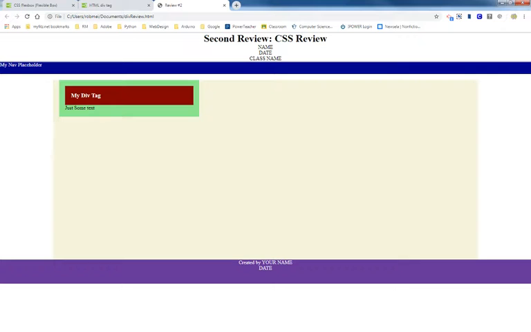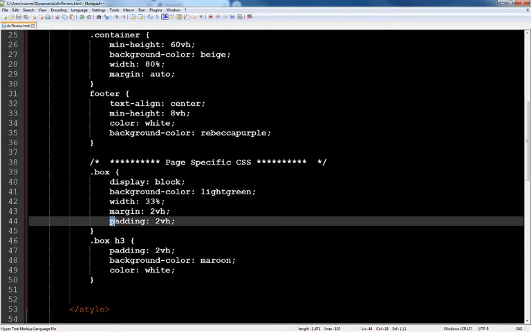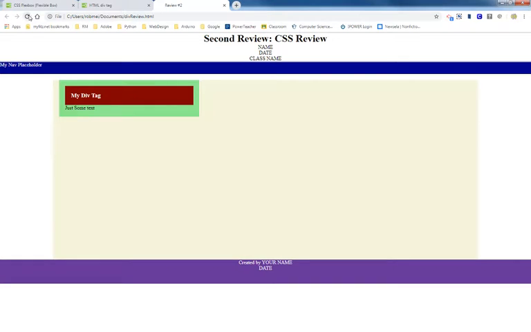I would suggest in this case that we take the padding off of box and let it be just the header so you don't see the green around it like this. To me, that's a much better look. I like that better.